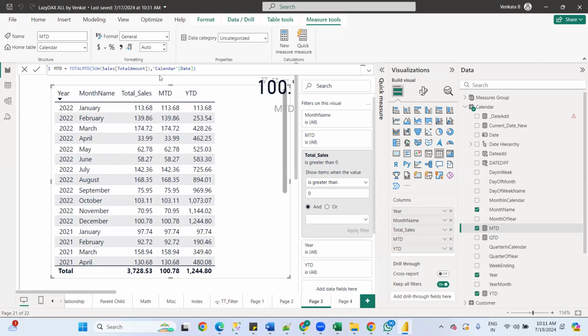Tomorrow we'll go for MTD, QTD, YTD. Then previous month, previous QTD, previous YTD. And same period last year. What is happening to the sales? Same period means, what is the sales for January last year? Exactly, 2020. We can go back with that option. There is a keyword. See, that's the keyword: same period last year.